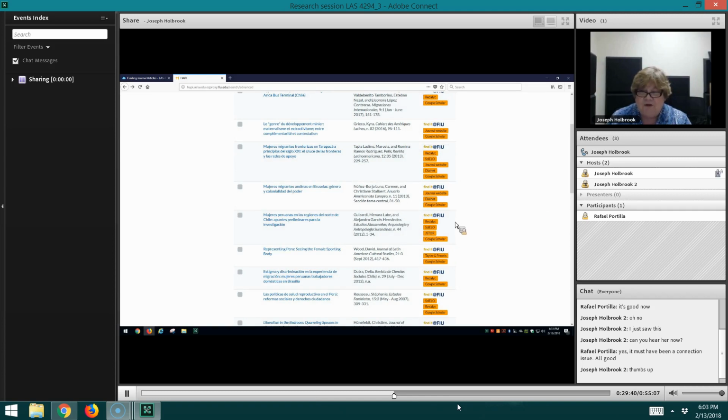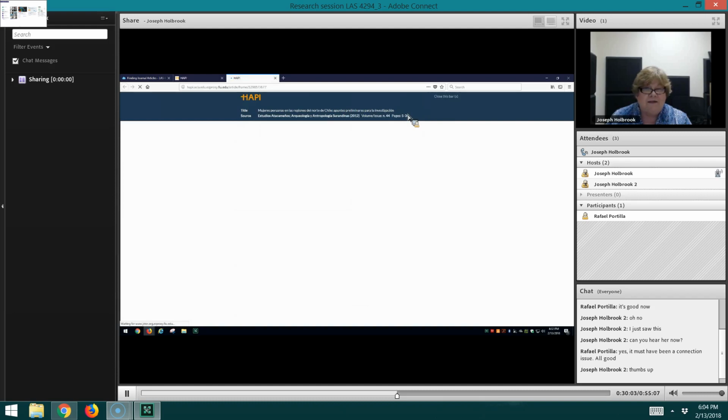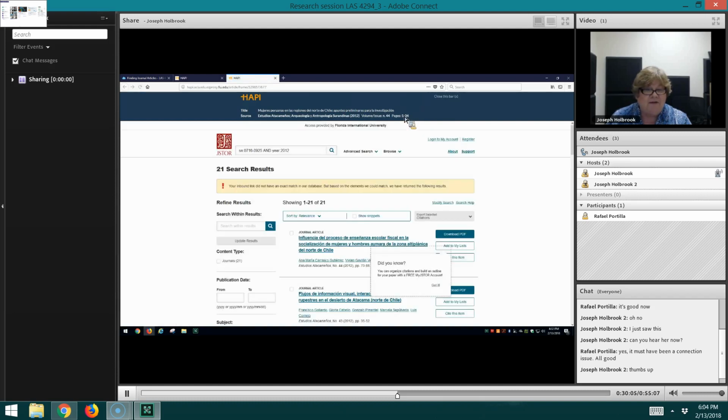So what it's showing me over then to the far right side are the different options I have, clicking to get to the article. And I'm showing you this one because in particular it is showing JSTOR. So again, this is an online portal that we have access to since we subscribe to it at FIU. So when I click here, it takes me to a different screen, and at the top of it is showing my original HAPI citation.